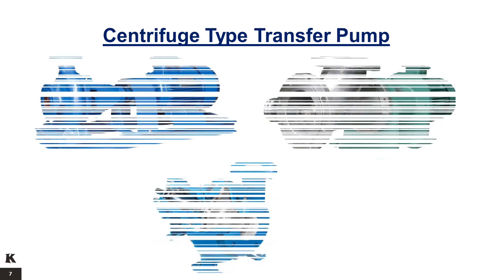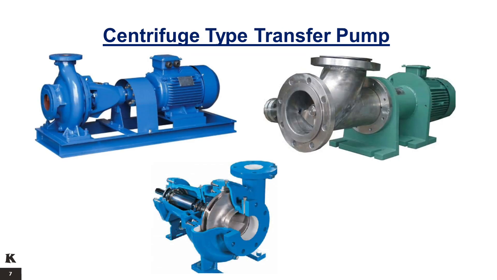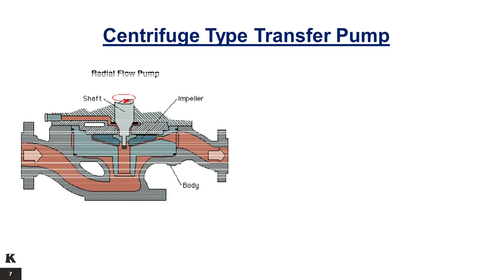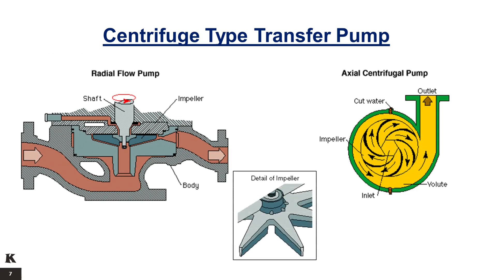Centrifugal type transfer pump. A centrifugal pump is used to move fluids by using rotational energy created by a motor or engine. The fluid enters the pump's impeller across the rotating axis, where the spinning impeller pushes the fluid toward a scroll or diffuser. The fluid gains both velocity and pressure when being passed through the impeller. Centrifugal pumps are some of the most widely used pumps in industrial settings.